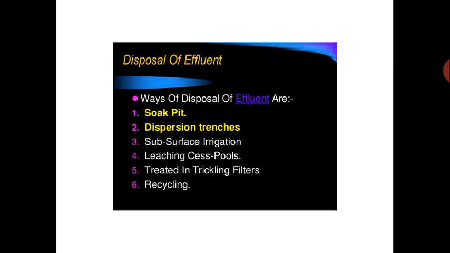For that, we have different techniques that you can apply. They include the first one, soak pit; second, dispersion trenches; third, subsurface irrigation; leaching cesspools; trickling filters; and recycling. The two common methods, very famous and economical, are soak pit and dispersion trenches. And directly you can even use it for subsurface irrigation also.